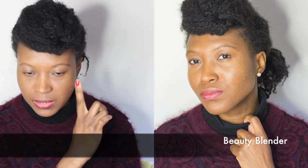Okay, now going back in with the Beauty Blender, just trying to blend everything. I can tell that I've got foundation on, and even here on this side my pores are quite enlarged and the textures are showing through.